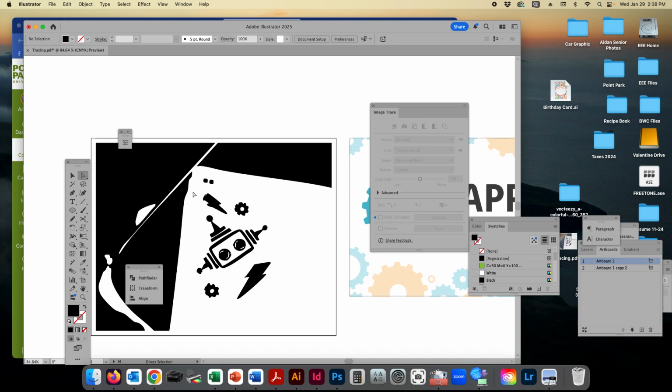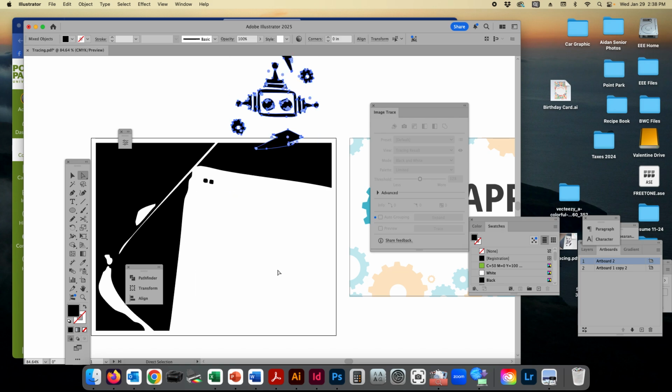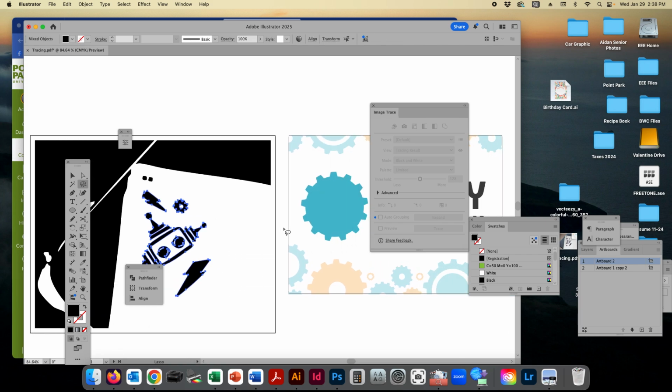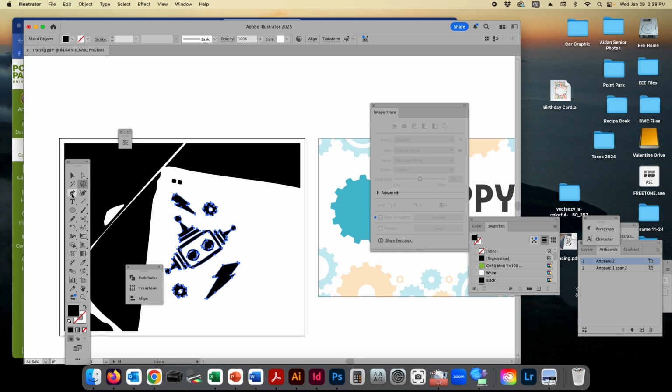You can click and drag to select just these. We don't need any of this extra stuff. We just need the robot face. You can click and drag an invisible rectangle over the shapes that you want. I'm going to deselect. Or you can use this lasso tool, especially if it's kind of around things that you want, and a rectangle would also select things you don't want. So this is a way to select just what you want more precisely.